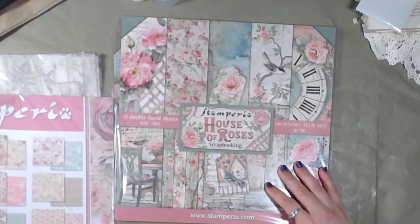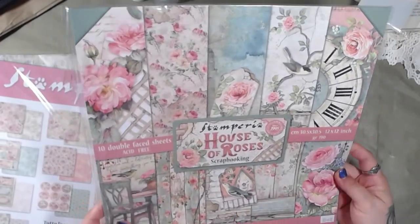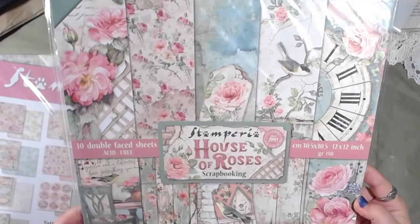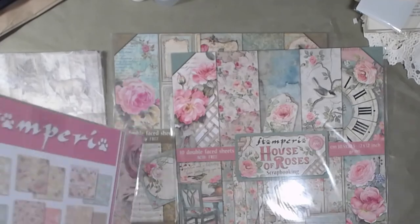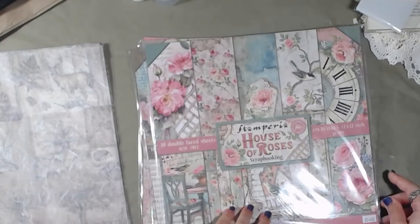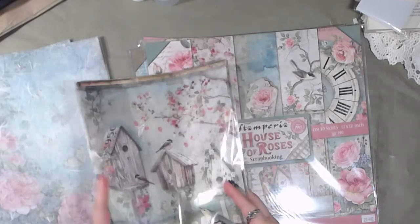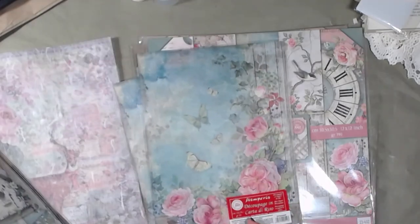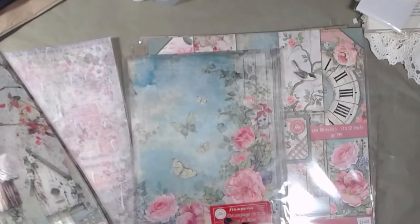One of her policies on her shop is you get free shipping if it's over a certain amount. So I just filled it up and got my free shipping. And this one actually goes with this other rice paper. I'm gonna just put these on the bottom here. This one goes with this one. And I think these actually go with it as well. But I'm not entirely sure, but I think they do.